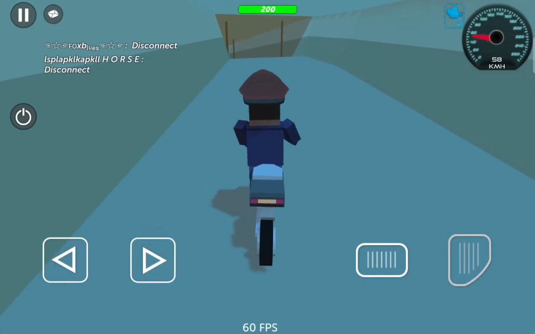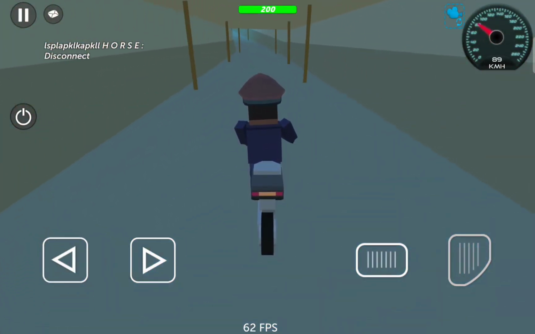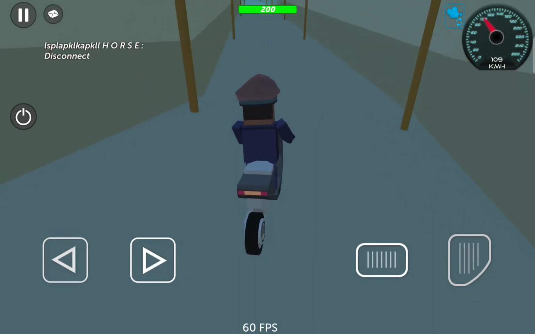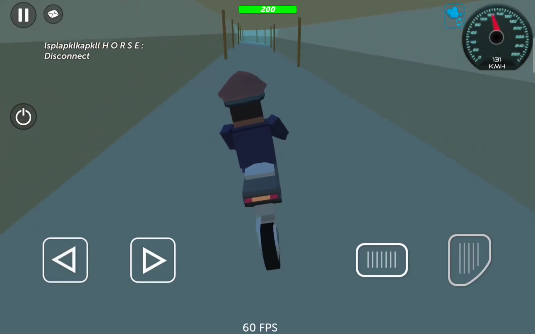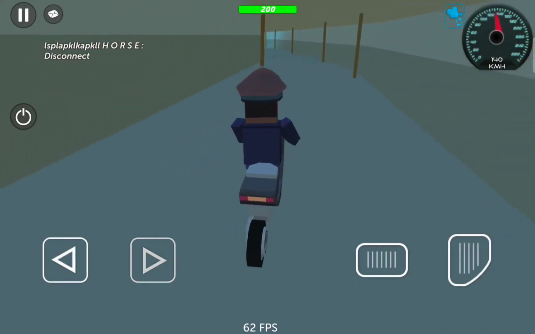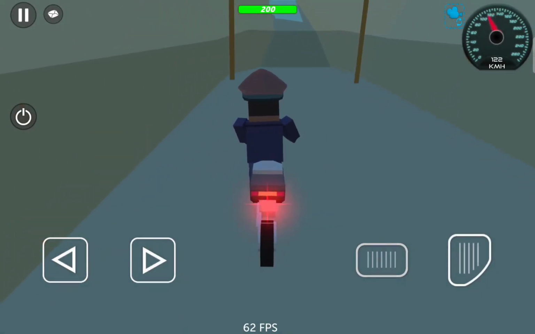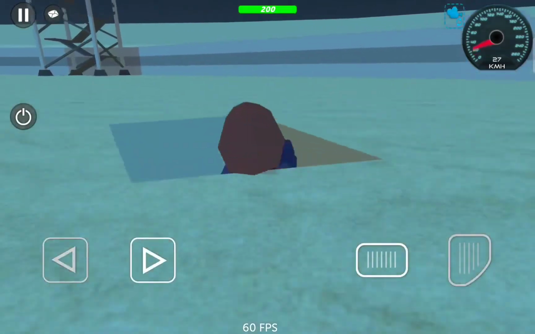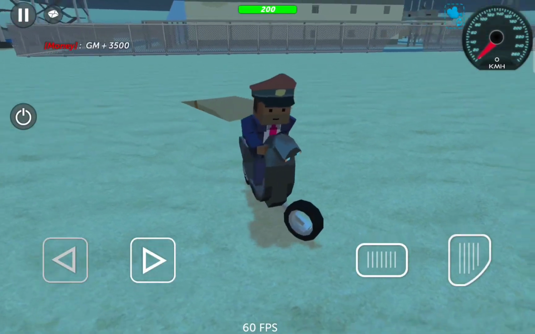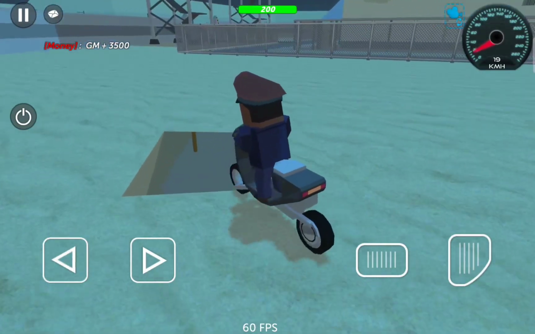I have not been here, so this is a genuine reaction. If I had to guess, this tunnel leads from the prison to out here. And I'll go the other way too, just to see what it looks like. That's interesting. It's weird how perfectly square that hole is.